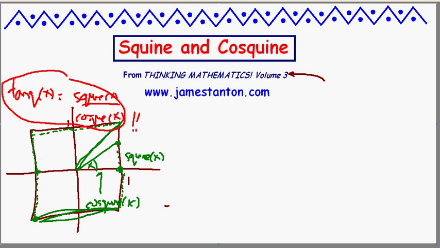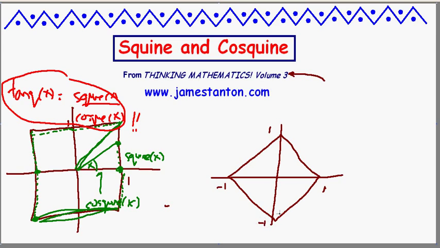I drew a square with horizontal and vertical sides. What about another version of squine X? What if this would say, maybe some people might want to call it the diamond X? What if I did a squine and co-squine for this shape? So I'm looking for the height of the stars that moves about this diamond shape. Hmm. Interesting.